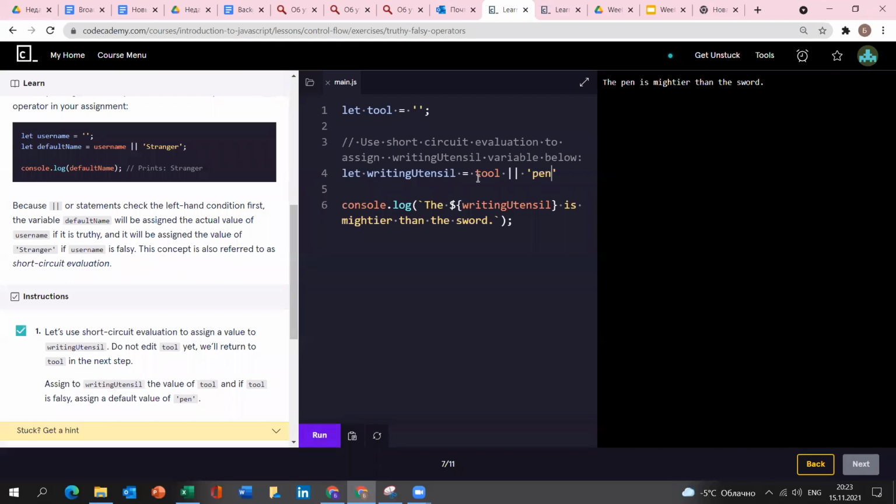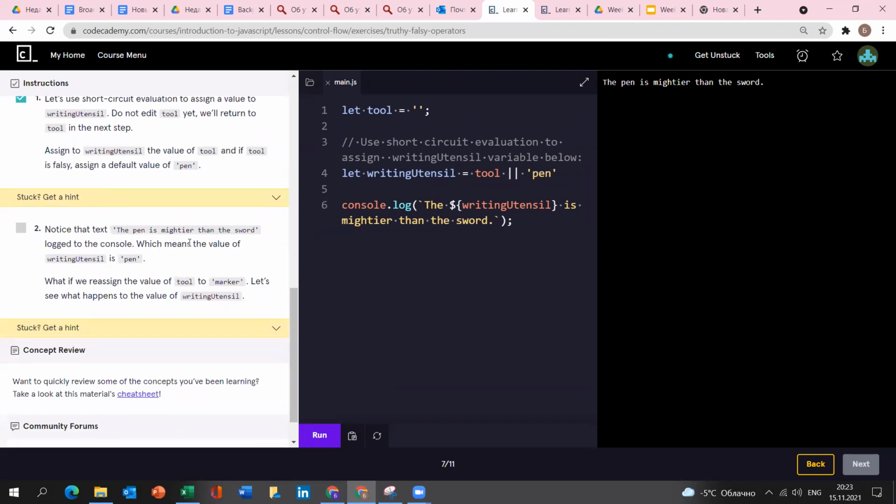Got it? So this is how it happens. And we just noticed that the pen is mightier than the sword, it is locked, guys.